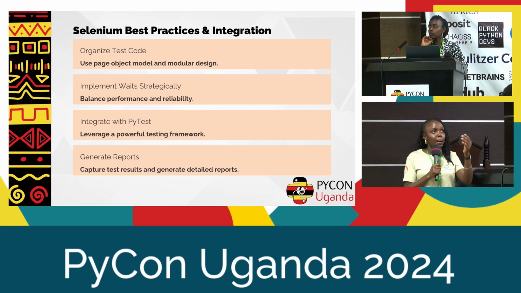Integrating it with PyTest. PyTest is one of the largest testing frameworks, and to make this work for you, just learn how to integrate Selenium with PyTest. And I think on the GitHub repo that we're going to share, you're going to find more use cases, and we are also going to keep adding more, so you can keep checking. And the last one is generating reports. Logging. It's important to log into a document so that a few days, a few years from now, you can look back and know this is what the results looked like.